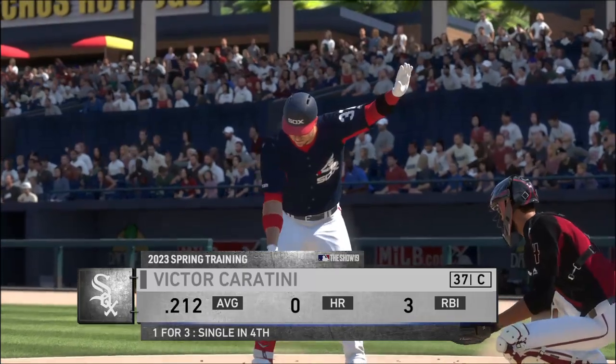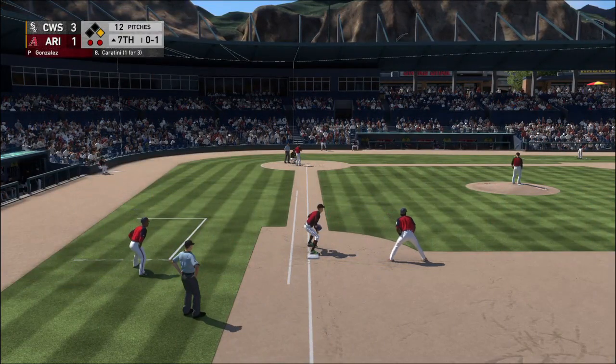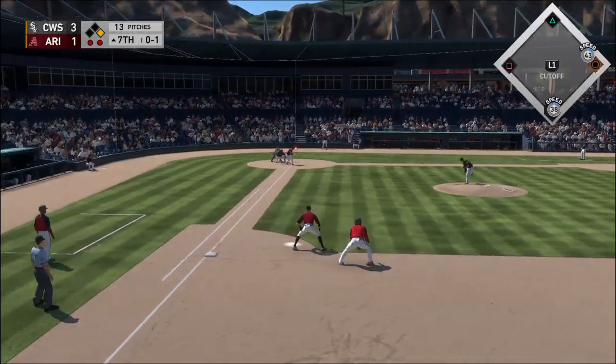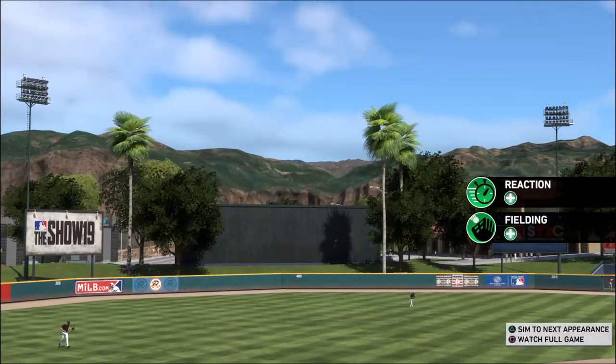Ready now for the White Sox, Victor Caratini. He was retired after popping out in his last at-bat. Yeah, it didn't look good right there. Just out in front. You know, sometimes when a pitcher has great arm action, you're going to get that. You're trying so hard. 1-1. Up to the high velocity. And we'll have to leave it there as the play is made here to end the inning.